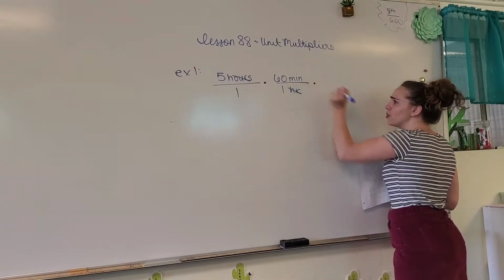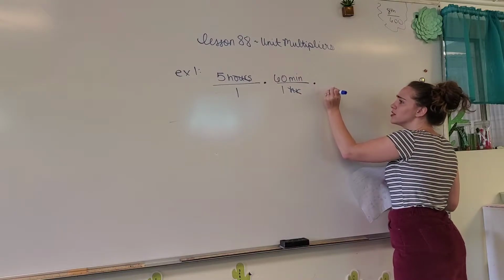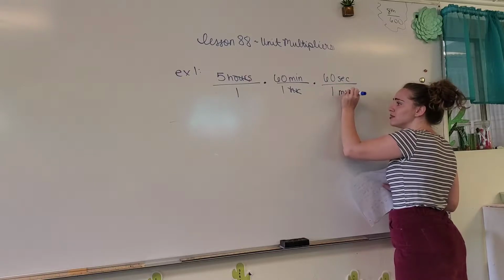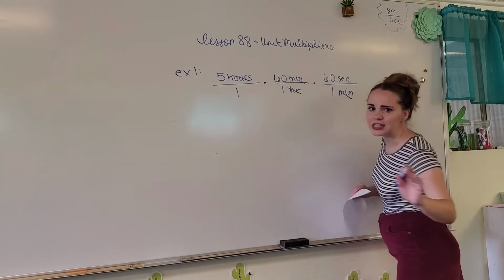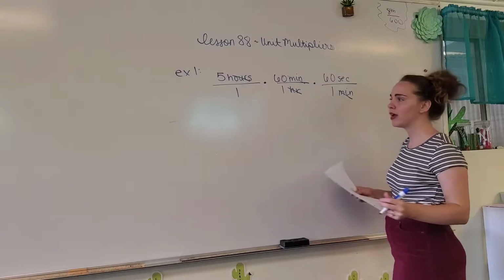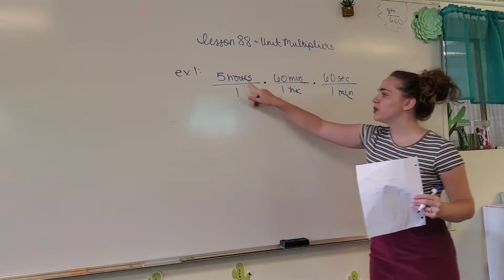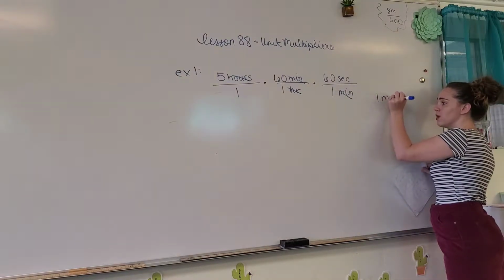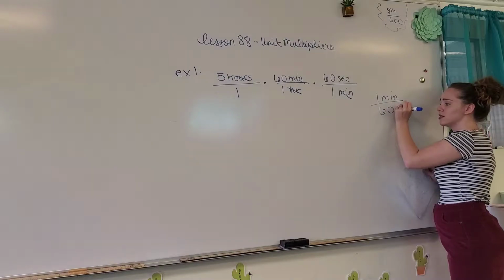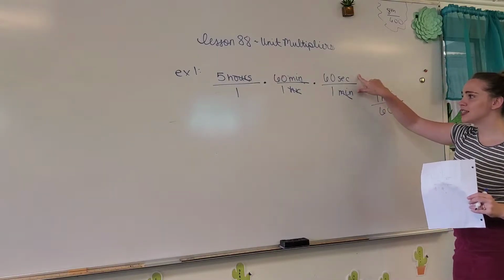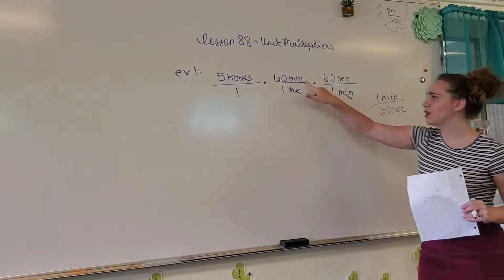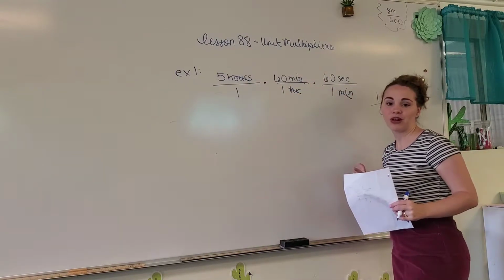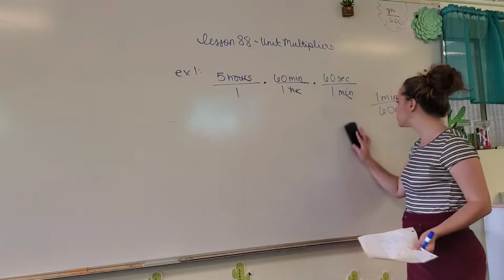Now, we don't want minutes though, we want seconds. And we all know there's 60 seconds in 1 minute. Just give me 60 seconds, man. That means just give me a minute, right? But we decide where to put them on top and bottom because this is also true: 1 minute and 60 seconds. We decided to put the 60 seconds on top because we want that. We want to get rid of the minutes. So if we put the minutes and hours on the bottom, we can get rid of them. And that's the whole point of unit multipliers.